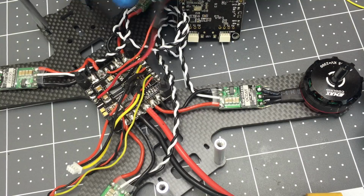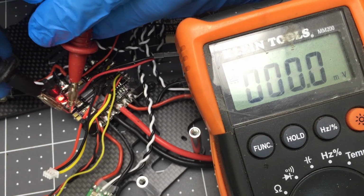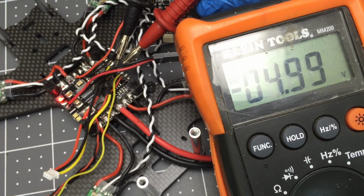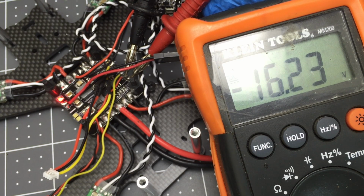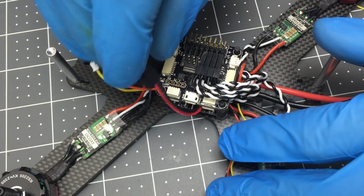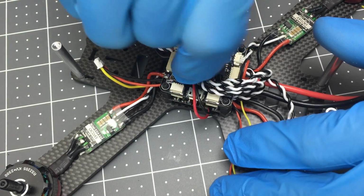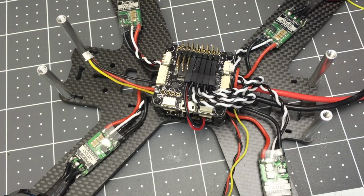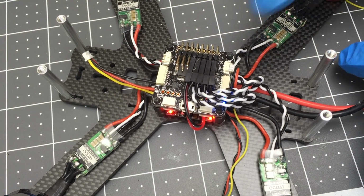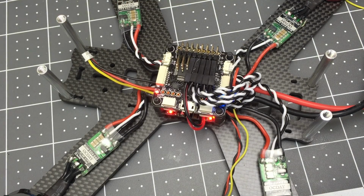So before I actually plug that into the flight controller, I like to just double check with a multimeter to make sure that everything's outputting what it's supposed to be. Five volts and battery voltage. Power plug right here. You can choose any of these rails, any of these plugs. I'll just go right there. That should do that. All right, so now the flight controller should turn on when I plug in the battery. And the flight controller is on, the lights turned on. Awesome. Okay, so receiver time.